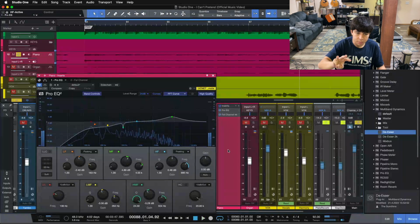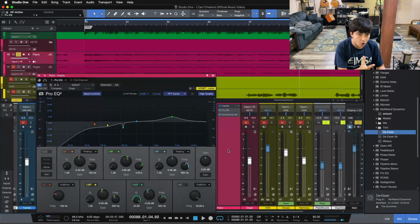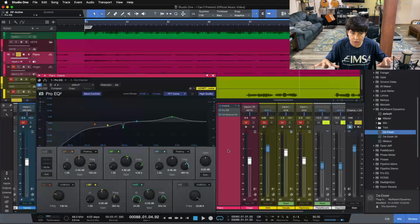Just 3 simple steps to EQing your piano tracks. Step 1 is getting your high pass set in the right place so you don't have all of those low, heavy notes that you don't need inside of a bigger track like this. Step 2 is removing unwanted frequencies inside your piano, so getting rid of muddiness and heaviness. And then of course step number 3 is adding that brightness and that air up on the top end to help your piano cut through the mix.